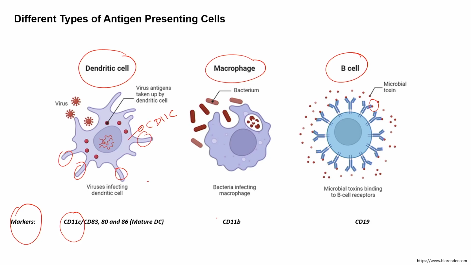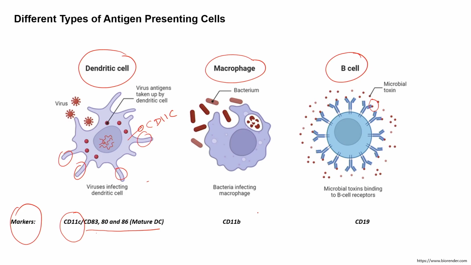Once the antigens are processed, the dendritic cell becomes mature, and the mature form of the dendritic cell can express other kinds of proteins such as CD83, CD80 or CD86. So, these are the markers for mature dendritic cells. What it implies is that the presence of these proteins on the surface of a cell can give you an indication that these are actually dendritic cells. All the other cell types may not express these proteins, or may express them in a very small quantity. They can occasionally be present on some other cell types as well, but most of the time these are specific markers expressed by a specific cell type.